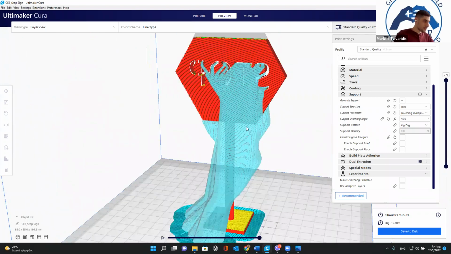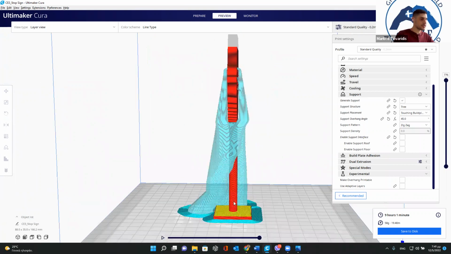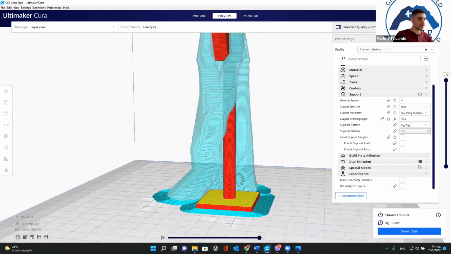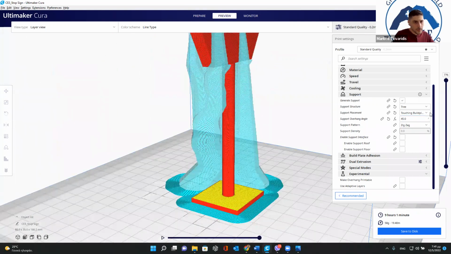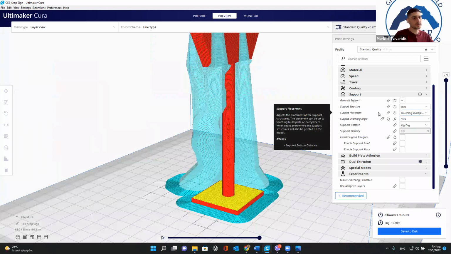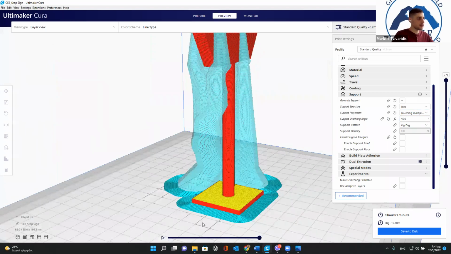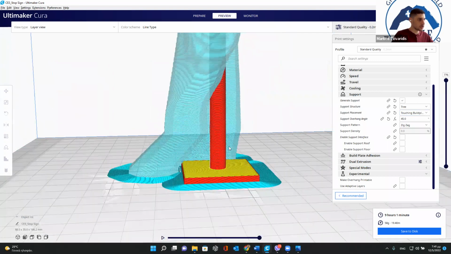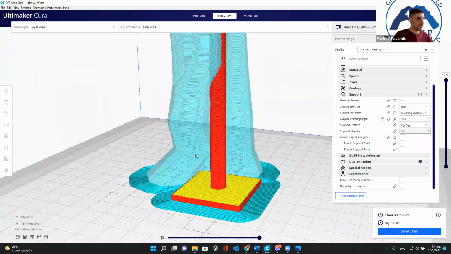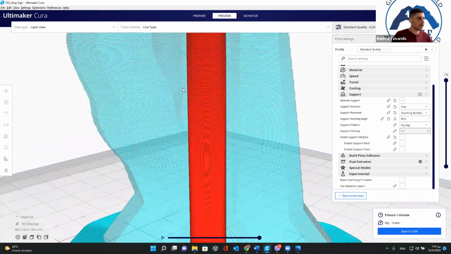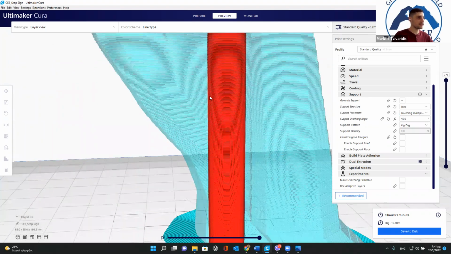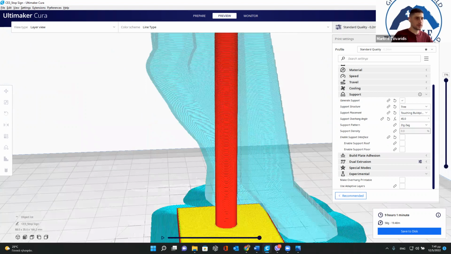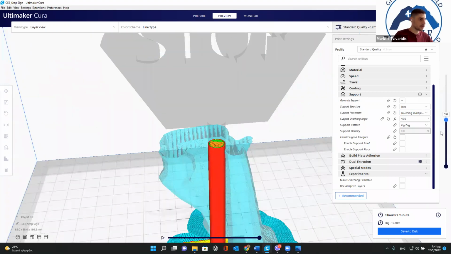Now, as you can see, what happens is that I asked the CURA slicer to build the supports off the build plate, so the supports are not touching my model. And if you look closer, even everywhere here, it doesn't touch my model. This is going to be easier if you see the slices.